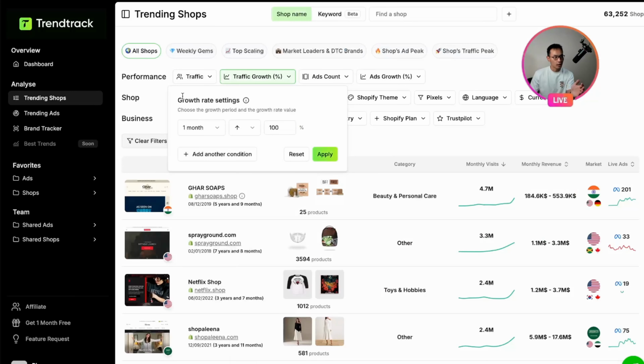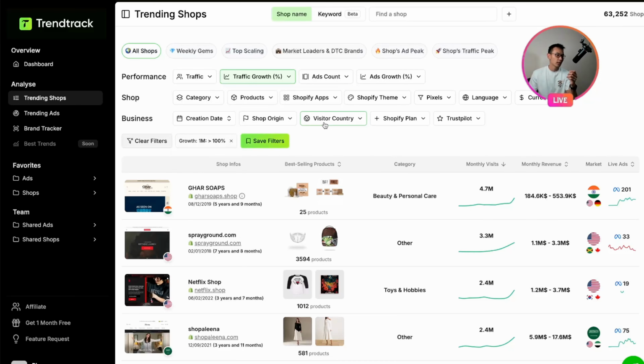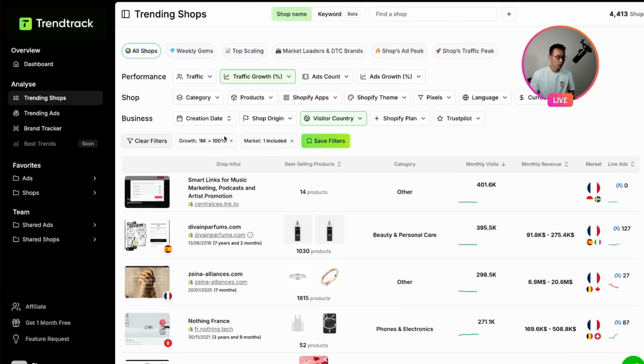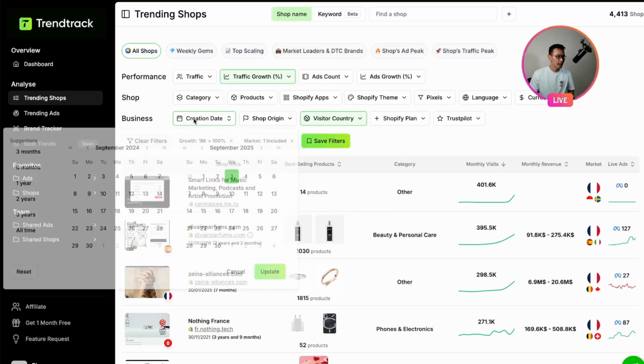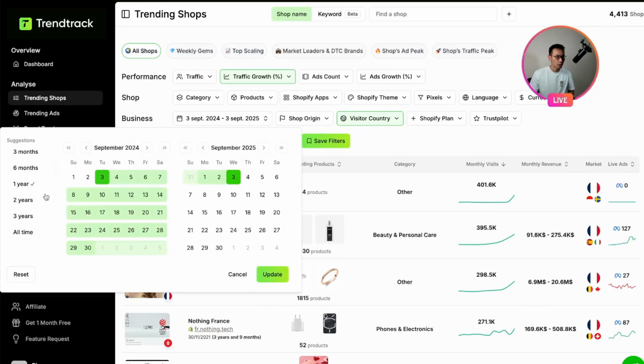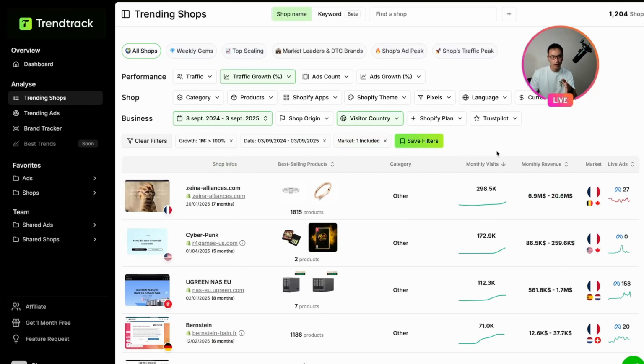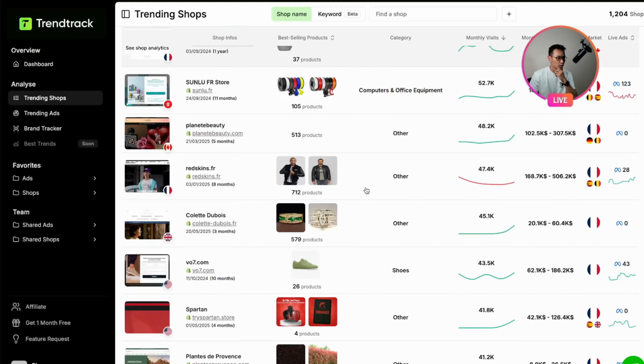For example, here, if we look at traffic growth over 1 month, if we've achieved 100%, it means we've doubled the traffic and therefore potentially found a winning product, or at least an ad that's performing really well, which we're trying to make profitable and scale as much as possible. We can try to combine, for example, with French traffic because otherwise we have too many sites. And here we want concrete examples. We can also add, for instance, a creation date from 1 year ago. So we get the most recent stores that have quickly and recently taken off and therefore are potentially run by dropshippers. If we scroll down a bit here, we'll find a few stores.